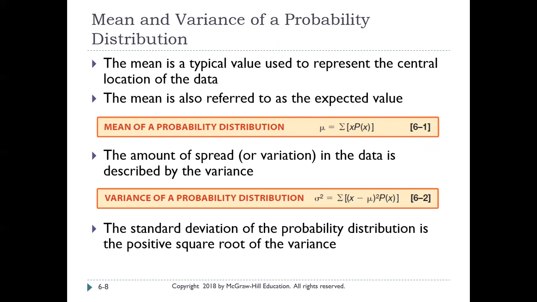So the way we're going to do this is really similar to a weighted average, where we take our x values here and we multiply them by the probability that each one occurs. So remember, the probability is going to be between 0 and 1. So this is always going to be a decimal number. And then X can be whatever value it is, right?